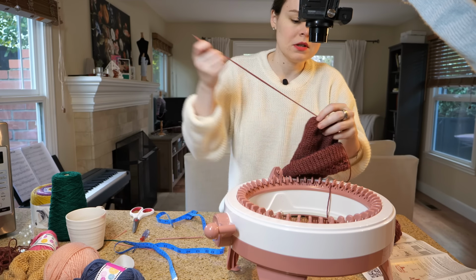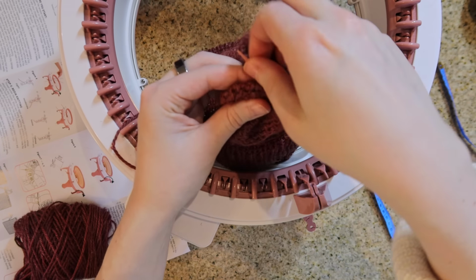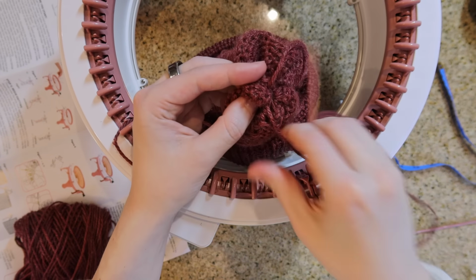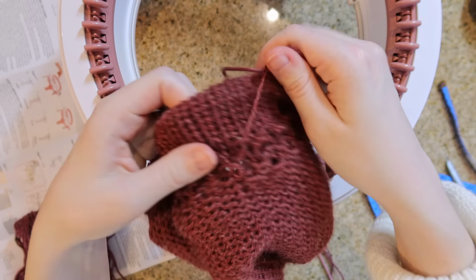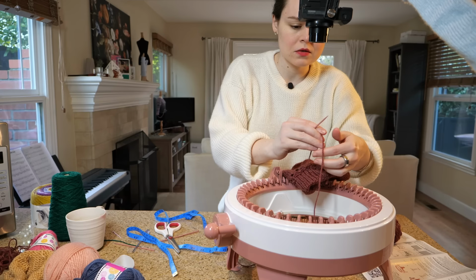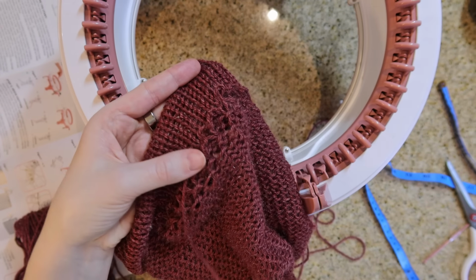So, push the needle to the inside. It gets caught on everything because the machine's in the way. And then just sew a couple big stitches through the gathers. Big stitches. That is woven in. And then this end, I am just going to quickly tuck inside the folded edge. I would probably go through and secure it in other ways if we're doing this differently, but I am not.